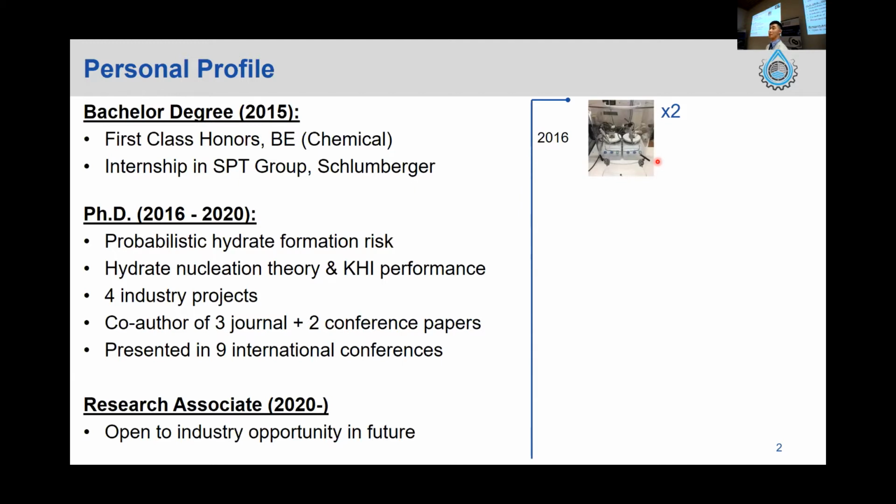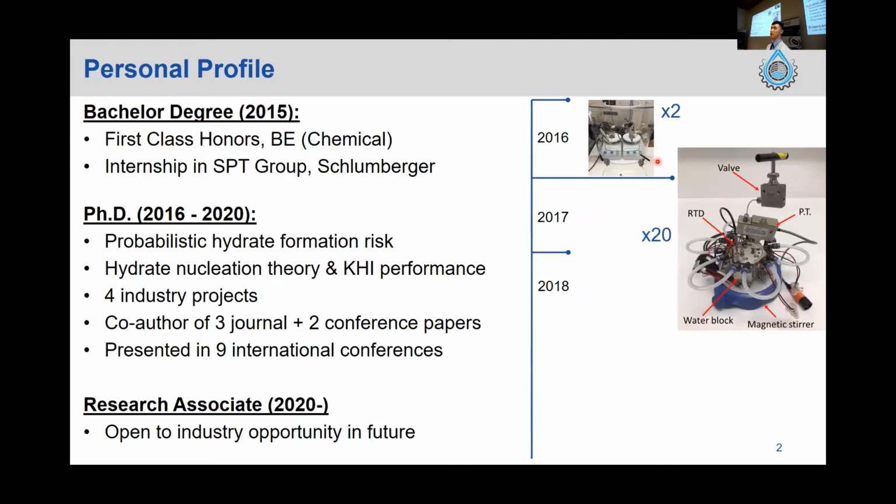About 4 to 5 years ago, when I first started in 2016, I was playing with those two mini cells. The reason why we call them mini is because they are really small in volume, about 3 mil. Since then, we have been steadily scaling up the system from 3 mil to this generation 2 or Gen 2 HPS-ALTA, which we have 20 of, to 10 mil in terms of both volume and higher pressure as well, so it can go up to 200 bar.